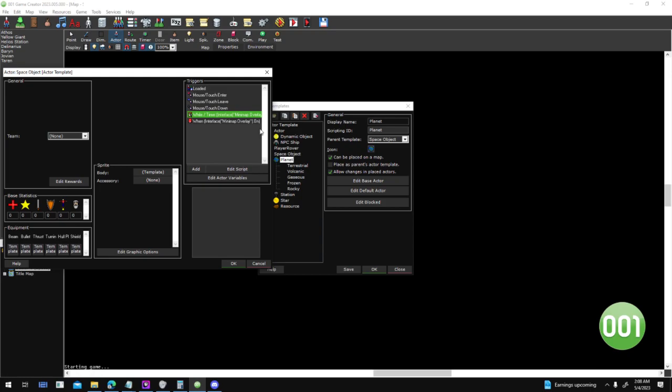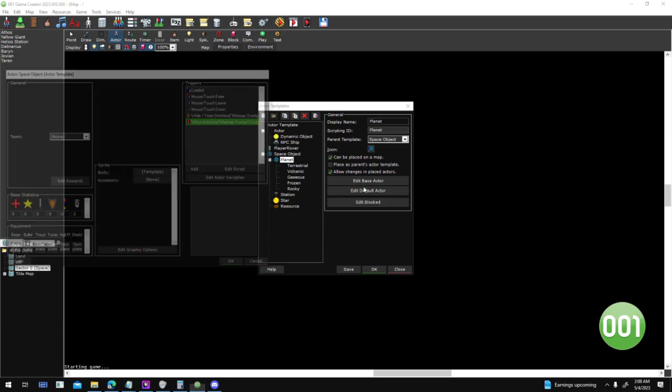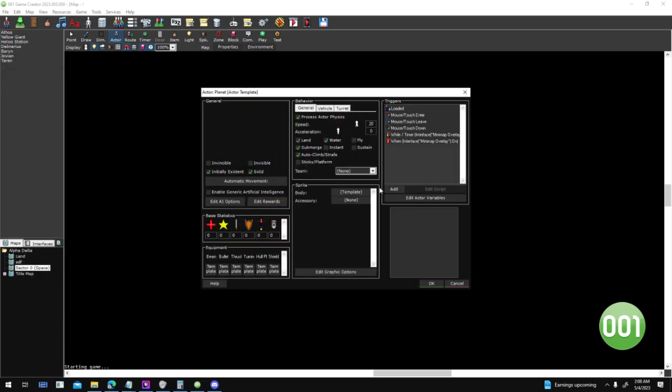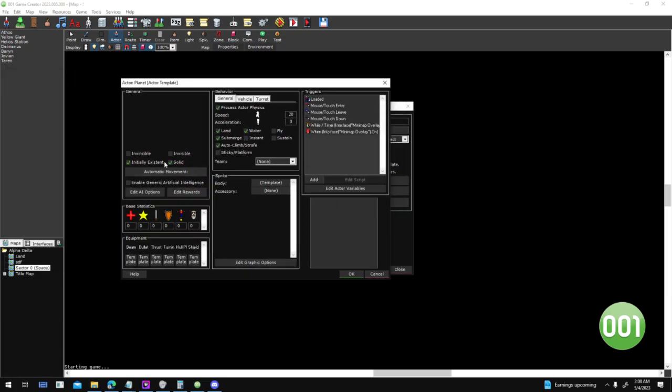The dark theme kind of makes it a little hard to see, but there's a line underneath this where these two are darkened. One's darker, one's lighter. And there's a line, you can't access any of these. If you have the light theme on, I think you can see it better, but you can't see it here. There is a benefit to this, because you can set everything in this default actor, and this is what will be placed on the map.